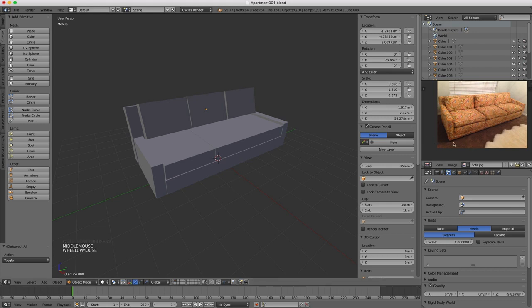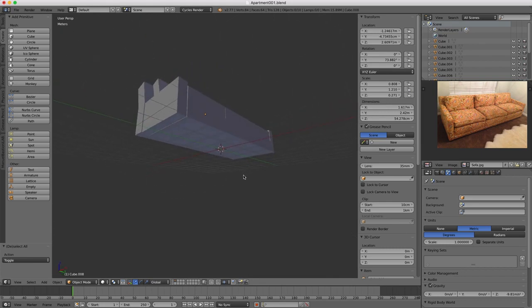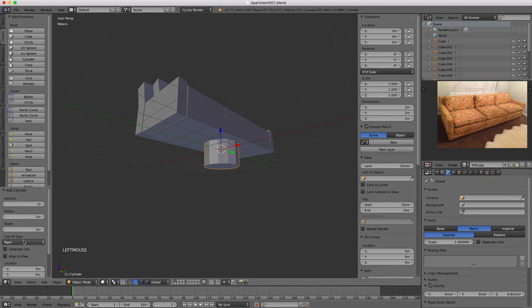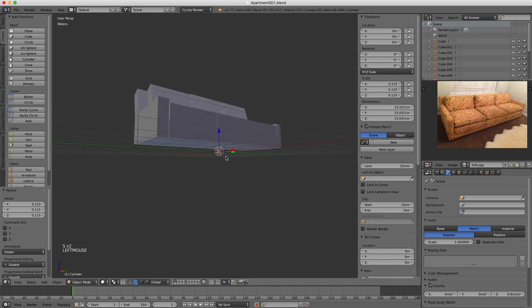There we go. All right, so now that I've got the basic shape here, I think one last thing I want to do is put some feet on here. I think what I'll do is just create a couple of cylinders. I'll come up here to the Create tab and I'll click on Cylinder, and that'll pop that into here. I don't think I need 32. Maybe I'll just do 12 sides. And for the cap fill, you can choose either N-gon or triangle fan or nothing. And I think I just want nothing there, so I'll scale that down.